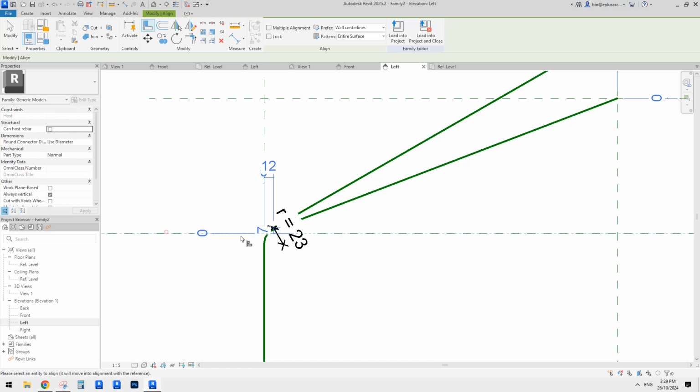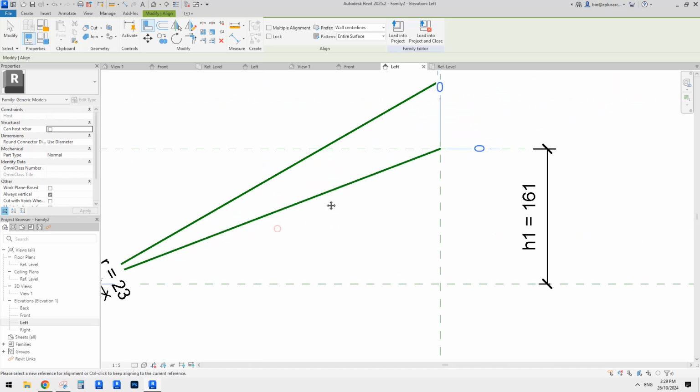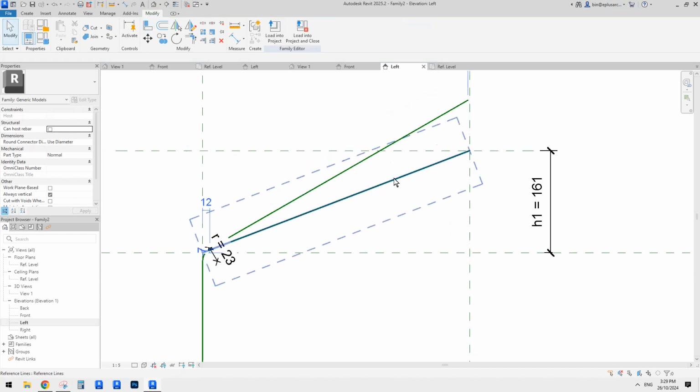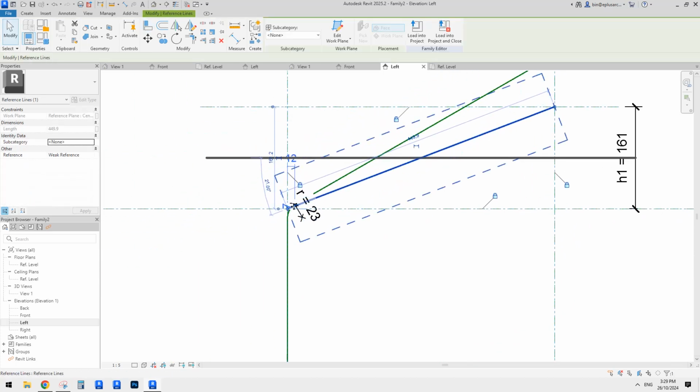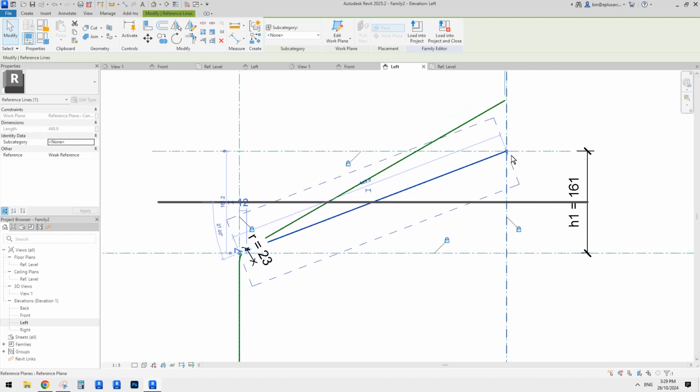So this one, tab, lock, this tab, lock. At this end, tab, lock, and this one, tab and lock. So now this reference line is always locked onto these two reference planes and these two.